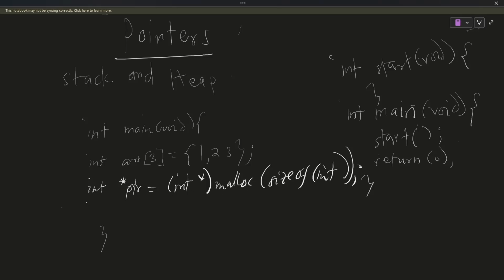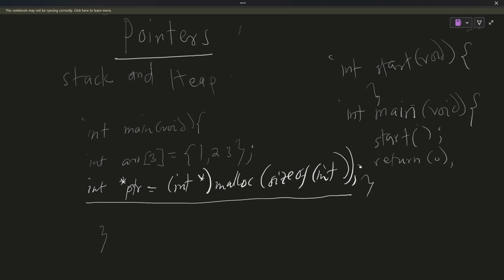So let's say we have something like this. This variable is going to be stored on stack, right? So I have malloc, you can allocate any size of memory, any block of size. Malloc takes the number of bytes you want to allocate. Size of int returns the size of an integer depending on your platform, right?